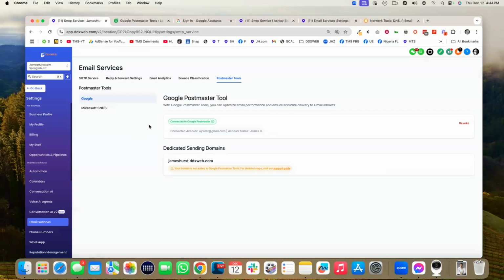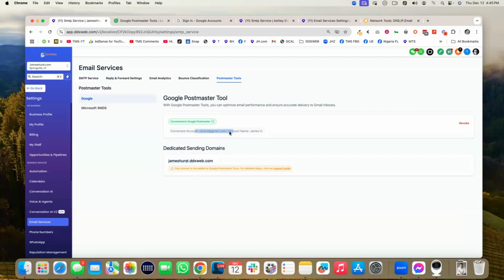So I haven't added this domain to the tool. I haven't really used Google Postmaster, so it probably doesn't matter which account you use here when you connect it, and then from there you're going to add the domain to that same one.